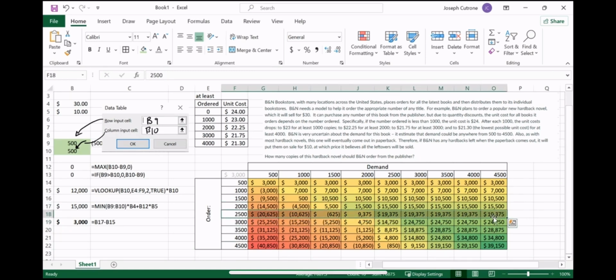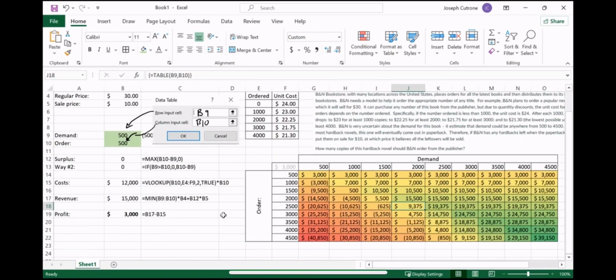So really, as a manager, we'd be looking across, saying, okay, if I order 2,500 books, what demand am I shooting for here? I would like to try to sell all my books and have the demand equal to my order. But if it doesn't, I can at least budget accordingly and see where I lose money, where I make money, where I break even. So in this particular example, I'm not going to answer with a fixed number. Then I'm going to hand back a table and say what, budget-wise, are we comfortable with ordering?